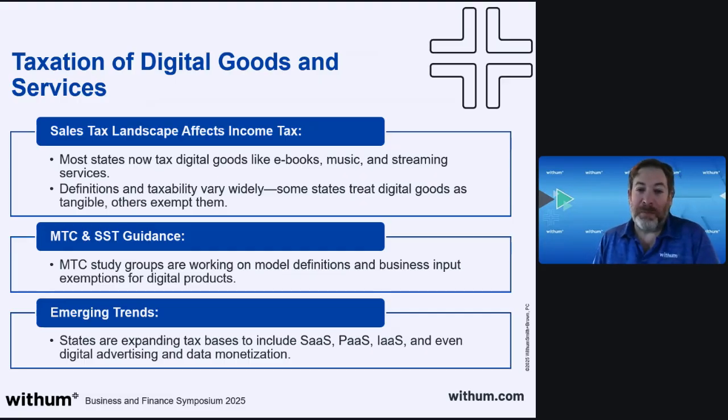Similar to what we see with the multiple points of use in sales tax. So again, this is going to be the future. Hardcover books are starting to go away; they're being replaced by ebooks. And again, the MTC is working on model definitions, but states are going to come up with their own ways of how to source these items and how to tax those items. And again, states are struggling to expand their tax base to include things like software as a service, platform as a service, infrastructure as a service, because the legacy analog transactions are no longer occurring.